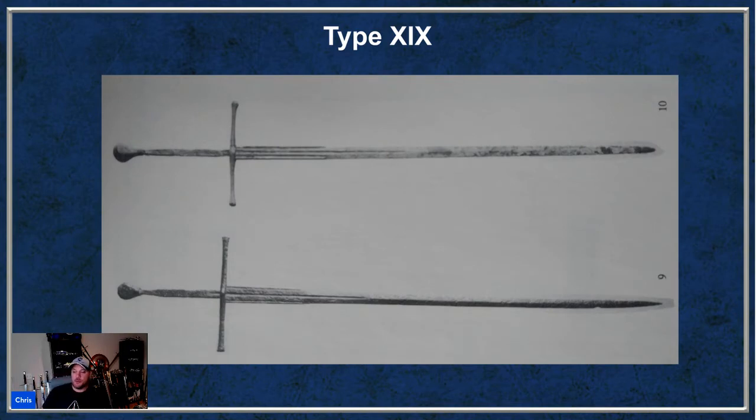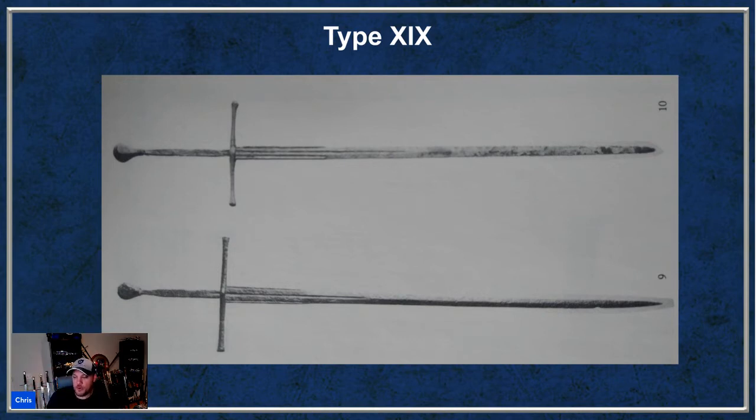And then in the second book, I swear this is where Oakeshott gets a little blurry, and maybe he didn't really know himself exactly what a Type 19 longsword would be. Because in the prior books, both of these would have been Type 17s, which is funny because when I talked about Type 17s in our last video, or 2 videos ago, I mentioned that there's nothing really like a Type 17. They're very unique. Well, I guess Type 19s are like Type 17s. I still would say that bottom sword is a Type 17. I'm not sure why he puts that as a 19, but he does.